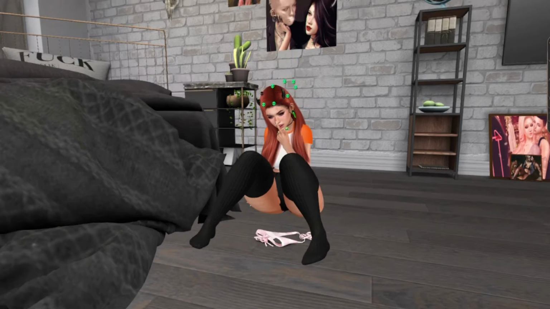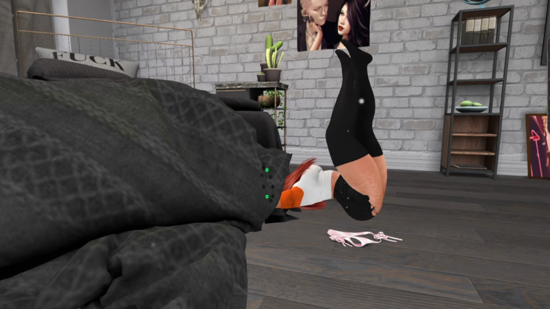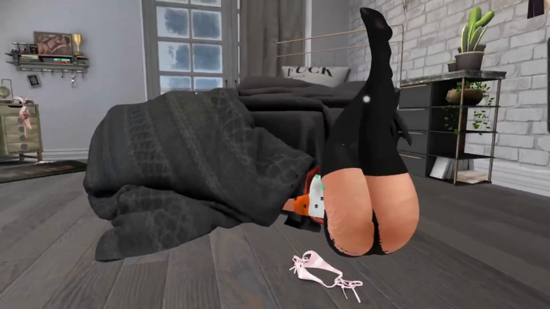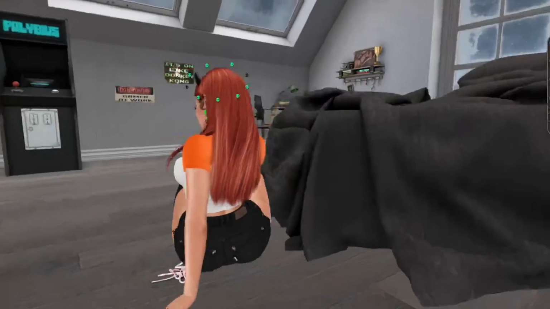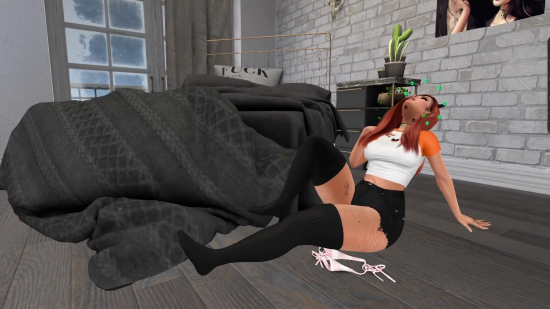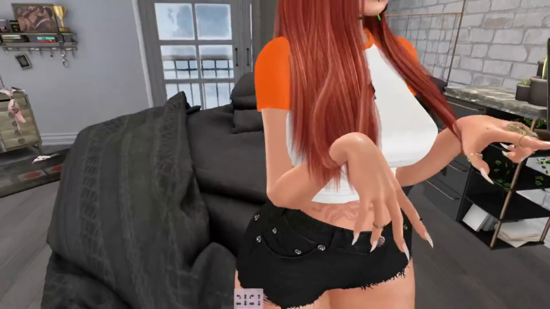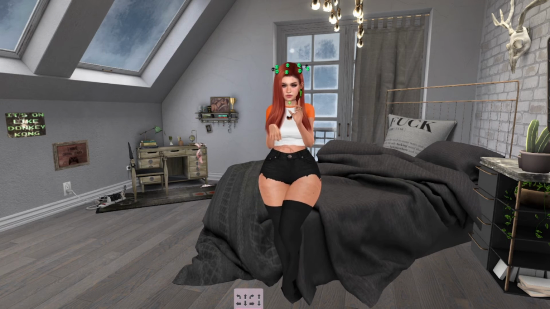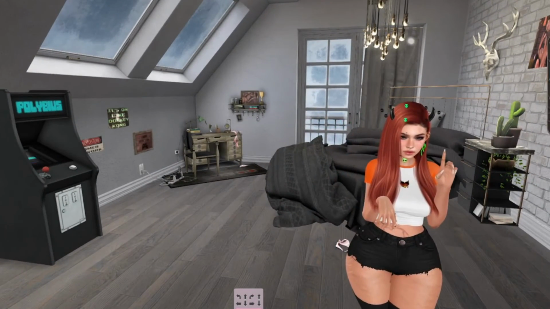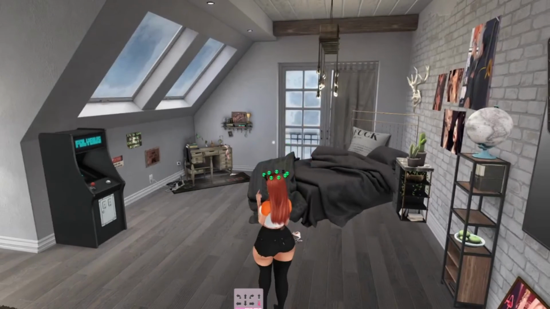Dirty. That one's cute. Oh. I'm in the bed, but you get the idea. I like that one a lot too. That one's cute. Okay, so this is hover number one. These are fucking cute, dude. Two. She's like putting a spell on you.